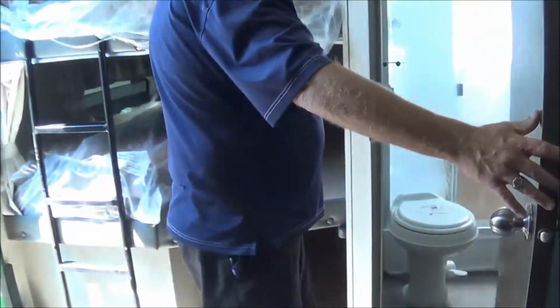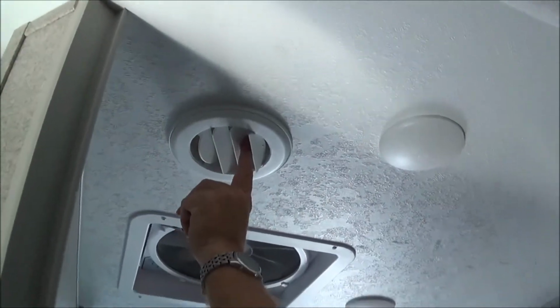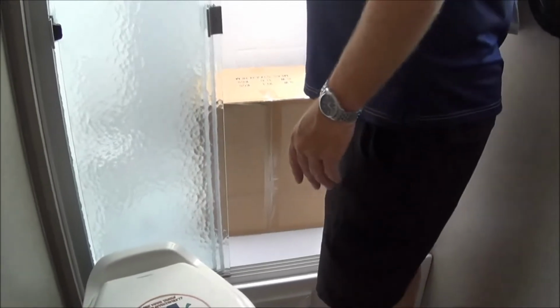We're here in the back. We have our bath area. You have your GFI plug right here. You also have where your heat duct can come in, and you also have your fantastic fan here and your air duct. This also has the vent cover over the top so you can keep it open even if it's raining. They went with the glass shower door. You've got the nice walk-in shower right here. One thing, Mr.